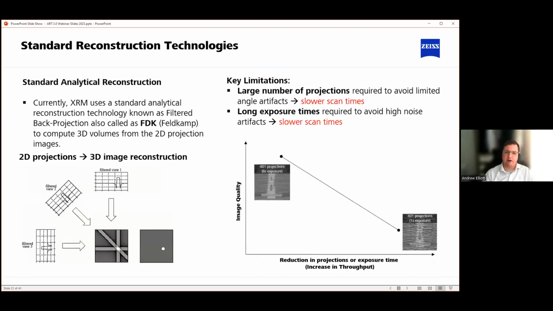So again, this is just highlighting the limitations really of FDK reconstruction. And really what I wanted to highlight in here is this graph here. The higher the image quality that you want, the longer your scan is going to need to take. And then obviously once you're reducing that time, your image quality is going to reduce significantly, and any sort of subsequent segmentation on these faster scans using FDK is going to be quite challenging.